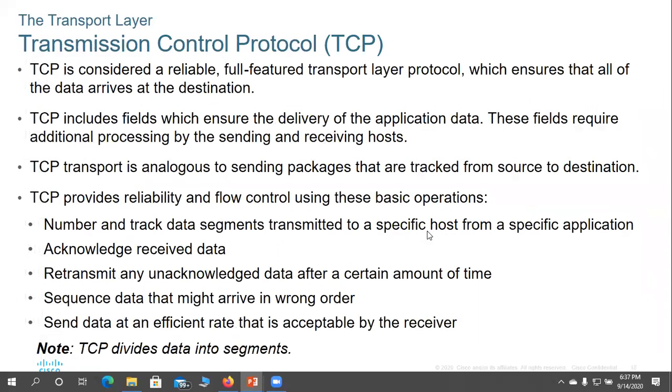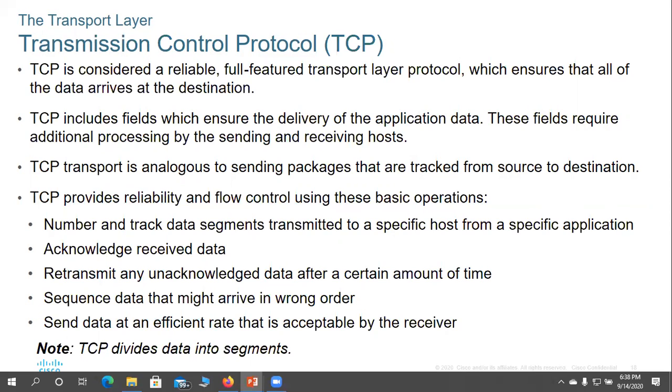Now, the Transmission Control Protocol is reliable. Why? Because when you are sending something through TCP, if you lose certain packets, those packets have to be resent. That is being reliable. And when you are sending something and it has reached its destination, you must also receive acknowledgements.